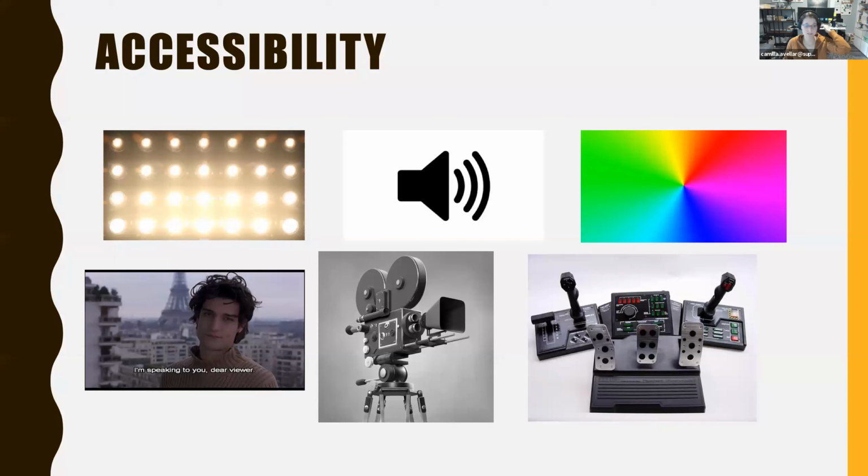Another thing is subtitles. Sometimes subtitles are teeny tiny when you look at them on a TV, and you just can't read them, and you can't understand what people are saying, either because you're hard of hearing, or because English is not your first language, or whatever language is not your first language, and you really want to help them play your game. So put in some subtitles and let them make the sizes bigger or smaller.